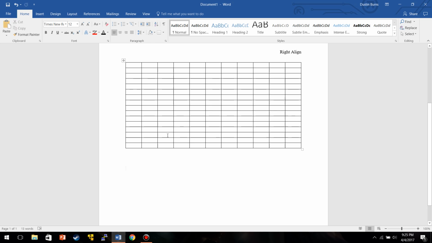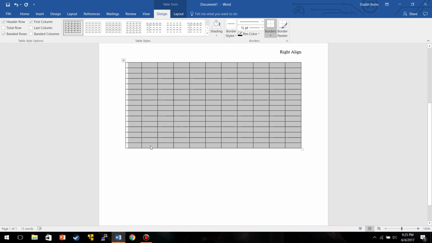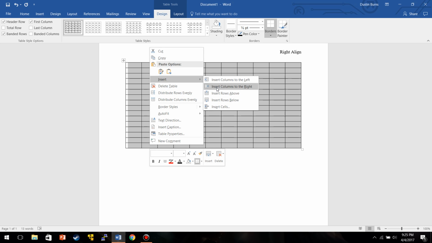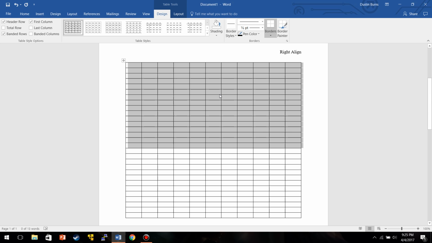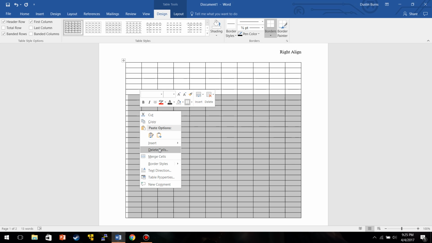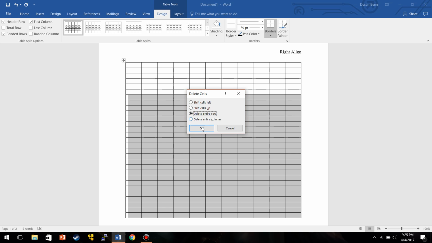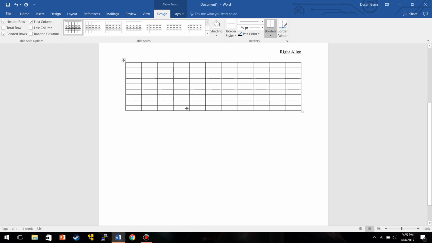And as you can see, I had all of these selected. They were all highlighted. So if I highlight the whole thing and right click and say insert rows above, it will now duplicate the entire table. So make sure that you have the amount selected that you want. You can also delete that way by going like this, right clicking and saying delete cells and then entire row. And as you can see, it deleted all of the highlighted. So it's a very useful tool, a very useful thing that you can do.